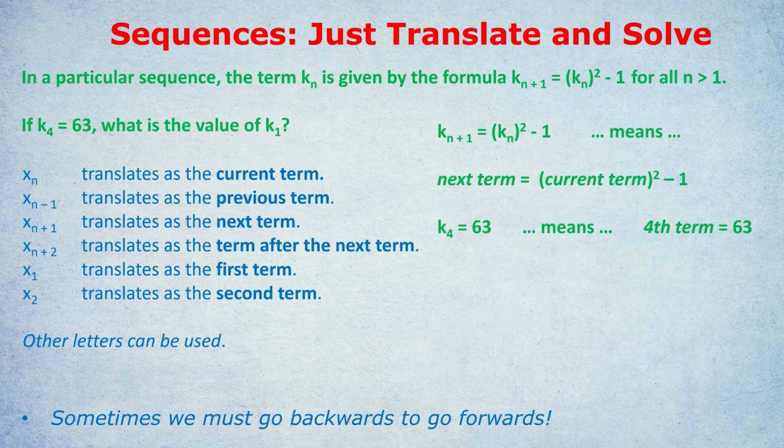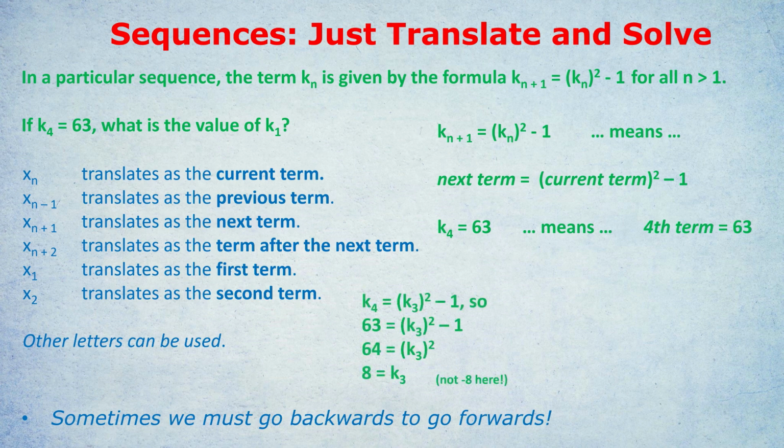Not a big problem though. All we have to do is apply the formula but looking to go down instead of up. In other words, let's pretend that the current term is k3 and therefore the next term would be k4. It's like we are rewinding the videotape. We're pretending we're currently on k3 and the next term along would be k4. Let's put that into an equation.